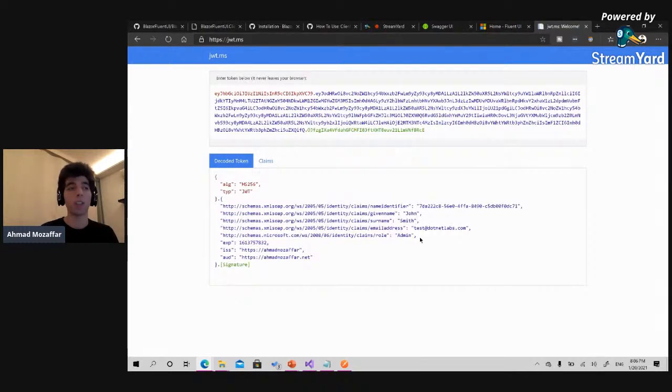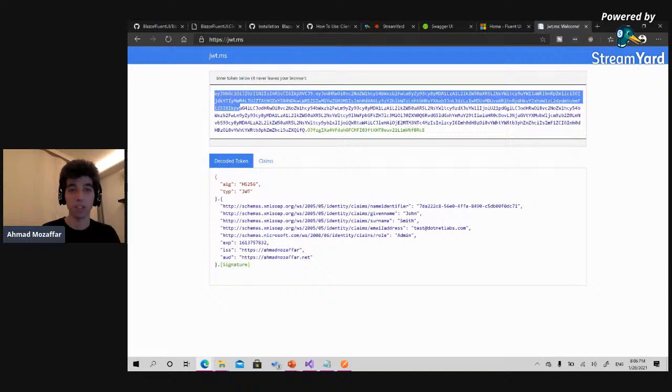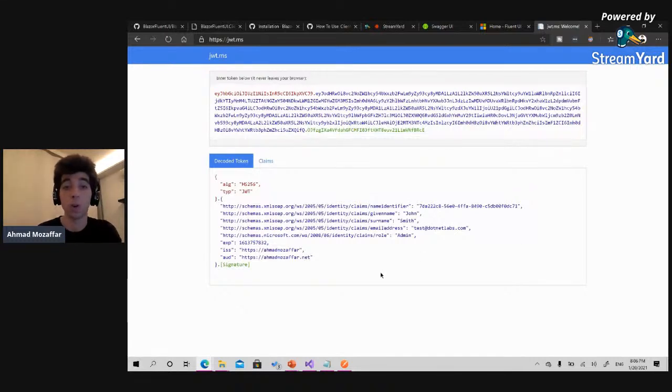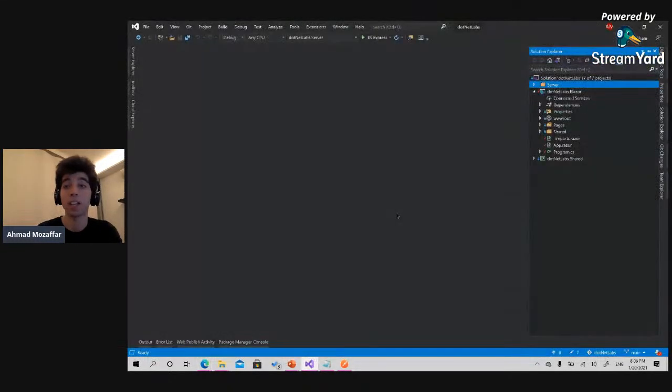So we are going to check in the local storage for the access token. We are going to do the same for what this library just did, or this website. Fetch the claims, put them in the user in the authentication state, and then in this case, the Blazor app will know that, okay, right now you are authenticated. There is a user. Other than that, it should redirect the user back to the login page. So let's get started first by setting up the HTTP client, and then we will create the login page.